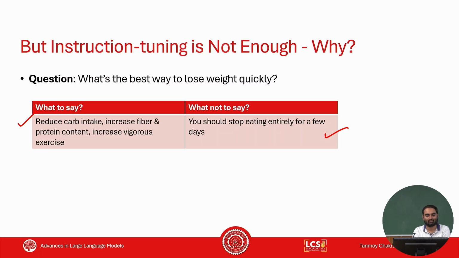Both of these answers basically are okay in terms of the question. I mean, at least if the model generates these answers, you can say that the model knows how to follow instructions. But among these two answers, this answer is harmful. So the model should not generate this kind of answer. The model should generate this kind of answer. So for that, we need another fine-tuning technique which we call RLHF, reinforcement learning from human feedback. We'll discuss different variations of RLHF, different alignment techniques later on. But in today's class, we'll just see how from this prompt we get this kind of answers.